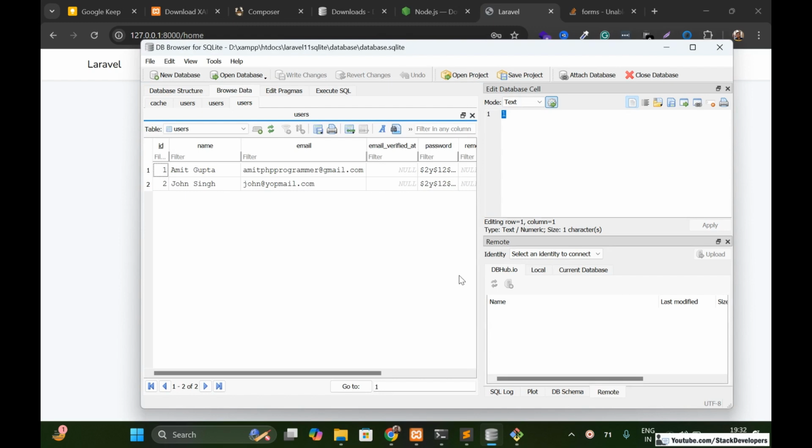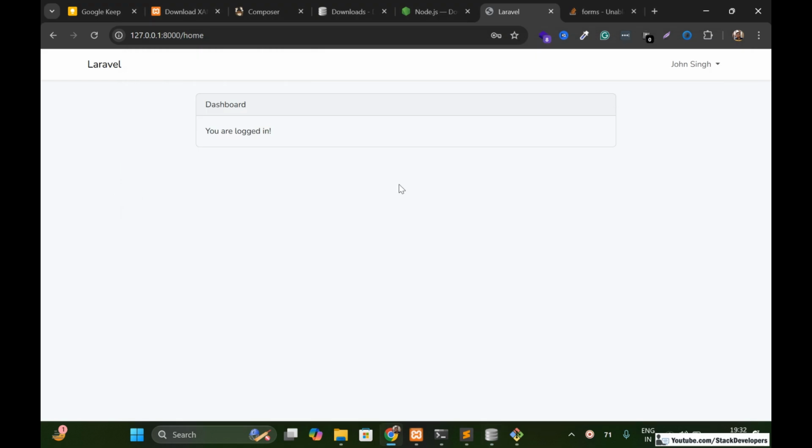We can do a full e-commerce project with the SQLite database and Laravel 11, in which you are required to make your own controllers and own models. And you are going to create your tables as well with migrations. So this is a simple, basic e-commerce project you can easily do with SQLite.